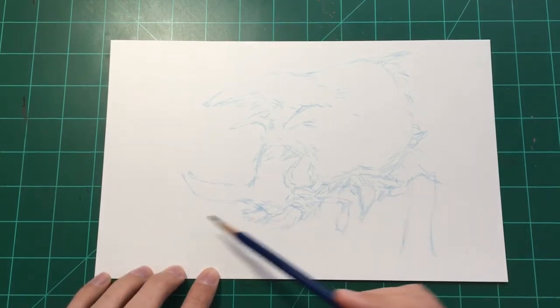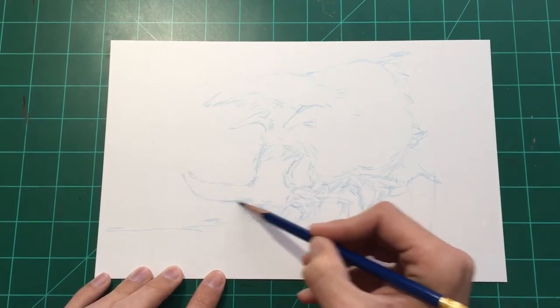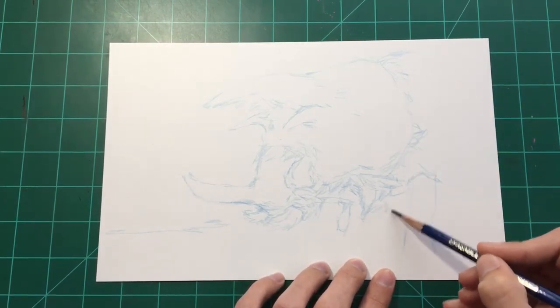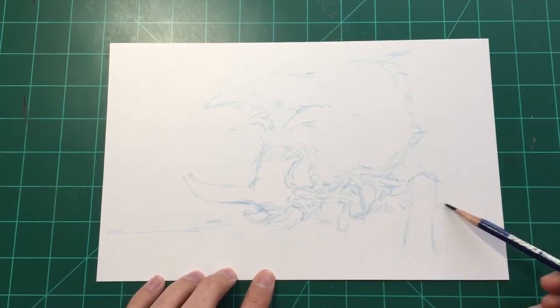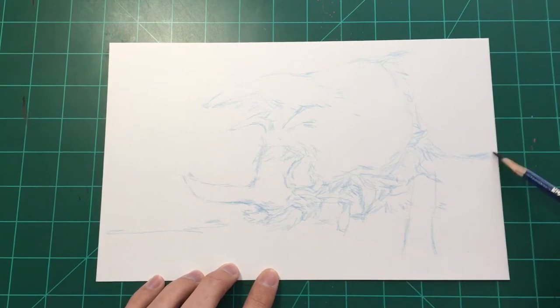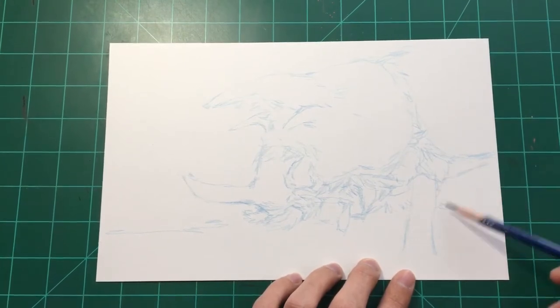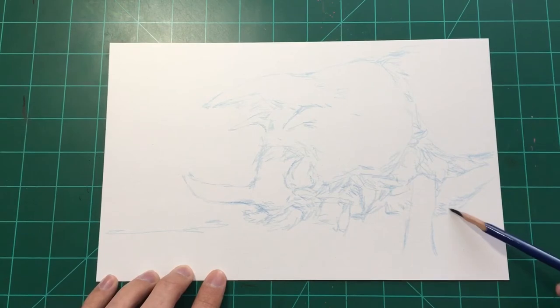These guys are really fun to draw. It's always a challenge to draw insects if you don't do it a whole lot, because they're really strange and foreign and possess a lot of unique shapes you don't really see in many other places — the way their legs work and their bodies are put together is really unique. It's good practice, especially going back to what I said in the first episode. You may find yourself drawing one type of subject matter noticeably more than anything else — that's your comfort zone. It's good to have a comfort zone, but it's good to push your boundaries a little bit, even just for practice.